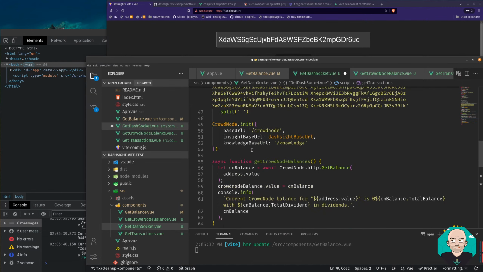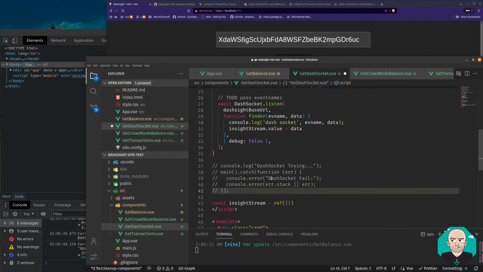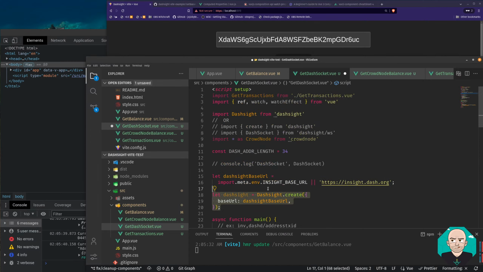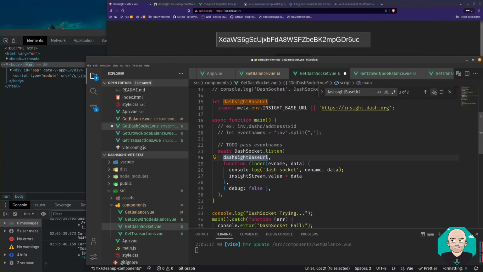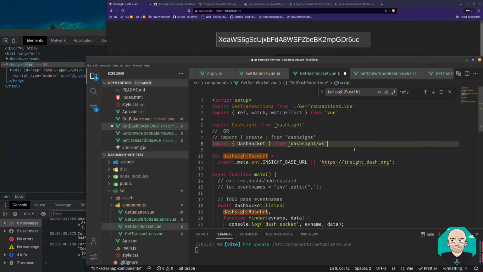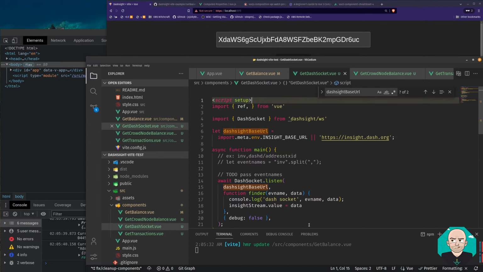Don't need any of this. Don't need crowd node or any. Oh, okay, there. That's what we need. So re-enable this. And don't need DashSight. Do I need this? Yes, I do. Okay. Gotta re-enable that. And we can delete that. And we can delete watch and watch effect. Yeah. And get transactions. All right.